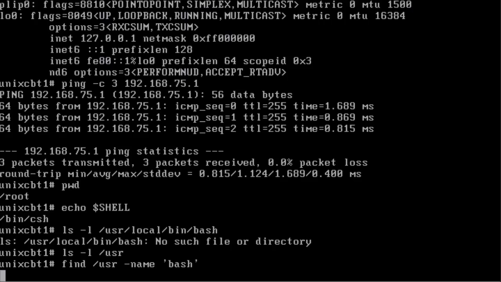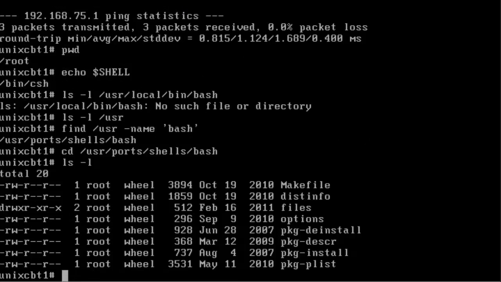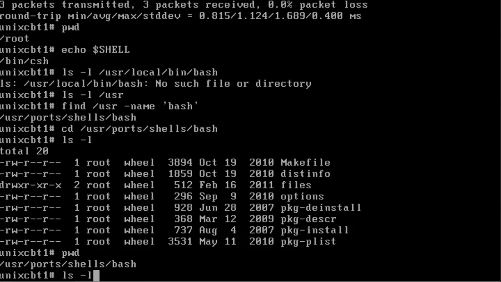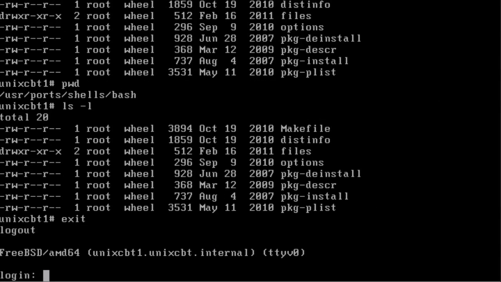So we're using C shell, which means it's not as forgiving as this particular item. Notice in the /usr/ports, let's go to /usr/ports/shells/bash and pwd. So this is the directory. So if we did a make here, it would install bash, but nonetheless, we're in full business. So let's log out and proceed with another installation.